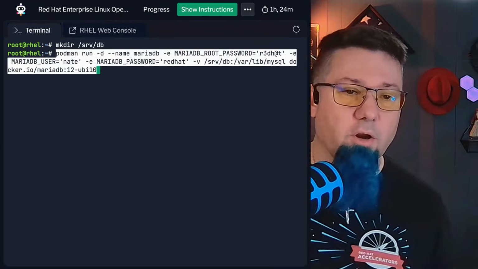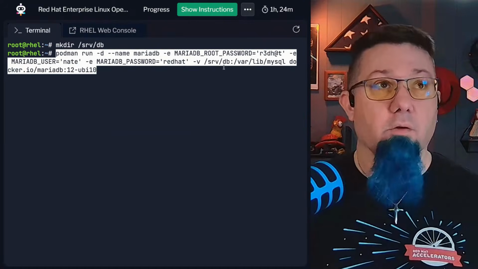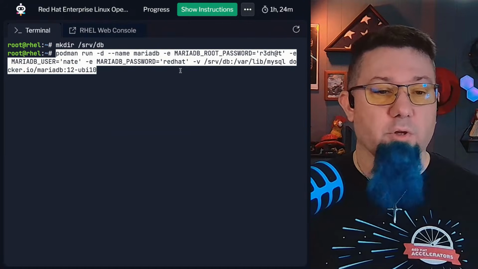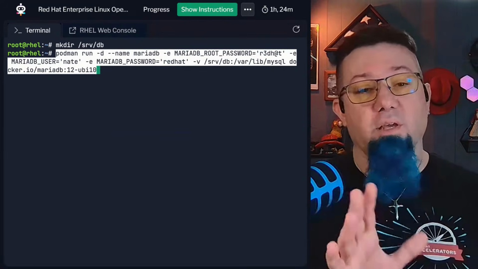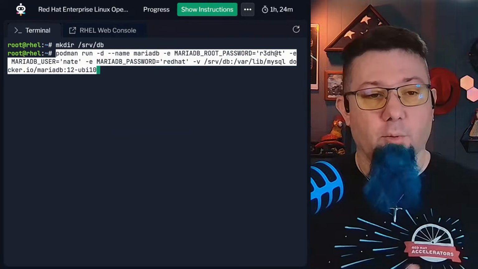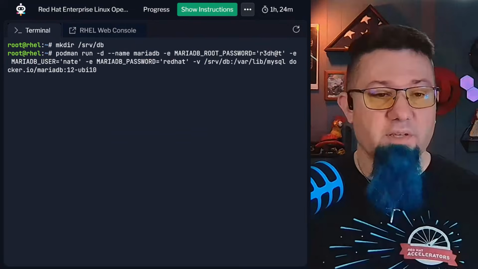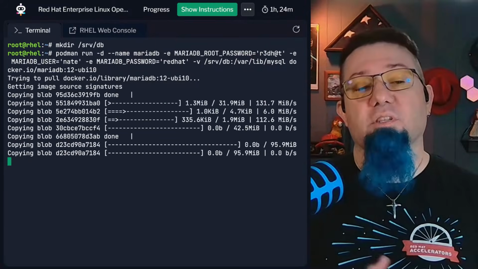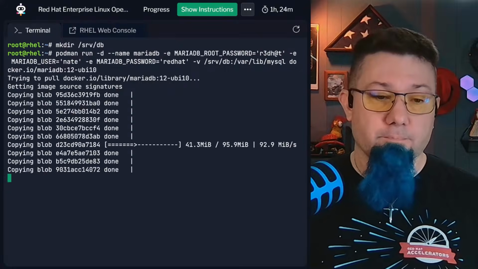Okay, so we're going to start a MariaDB container. We're going to have it map in that volume. We see that over here. And we're just going to tell it to run. We've passed in some environment variables that are basically essential to starting up the MariaDB container with a user in a database and whatnot. So we're just going to run this. And what should happen is it's going to pull in the container. Shouldn't take too long. And then it's going to run the container.